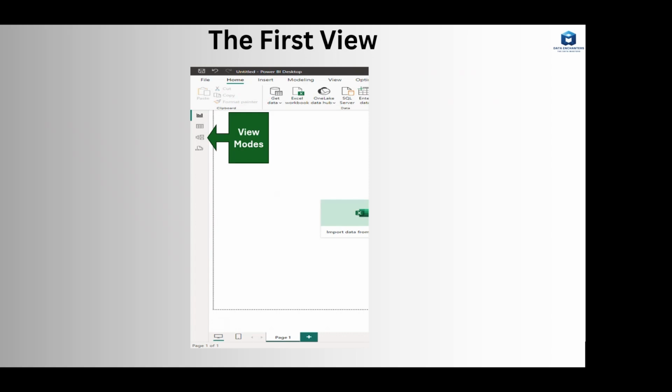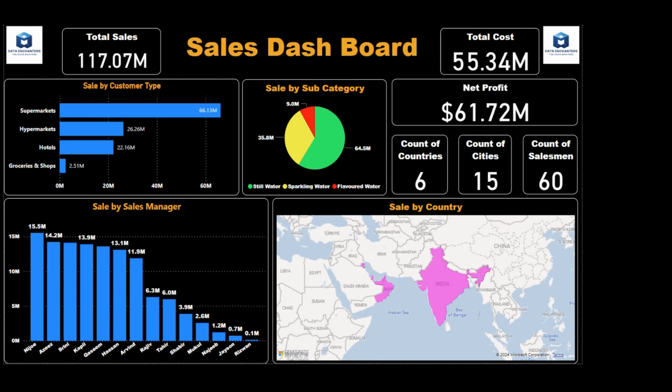So now I will take a pause. I have explained how the screen of Power BI looks and what the uses of the different sections are. So this is something we are going to create. As we progress and start creating this, we will use most of the functionalities that we have discussed so far.